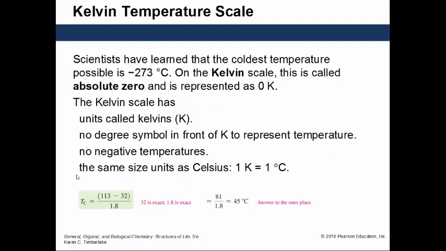We've already mentioned briefly the 3 types of scales used to indicate temperature. One we'll talk about now is the Kelvin scale. The coldest possible temperature that is known is negative 273 degrees Celsius. That's known as absolute zero. At that point, the particles in that material stop moving and cannot generate heat, so there is no temperature beyond that point. This is also represented by 0 Kelvin.